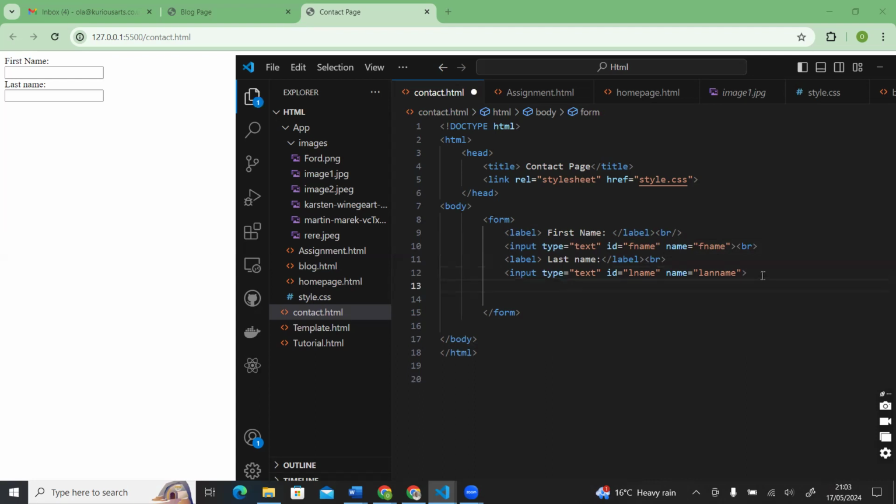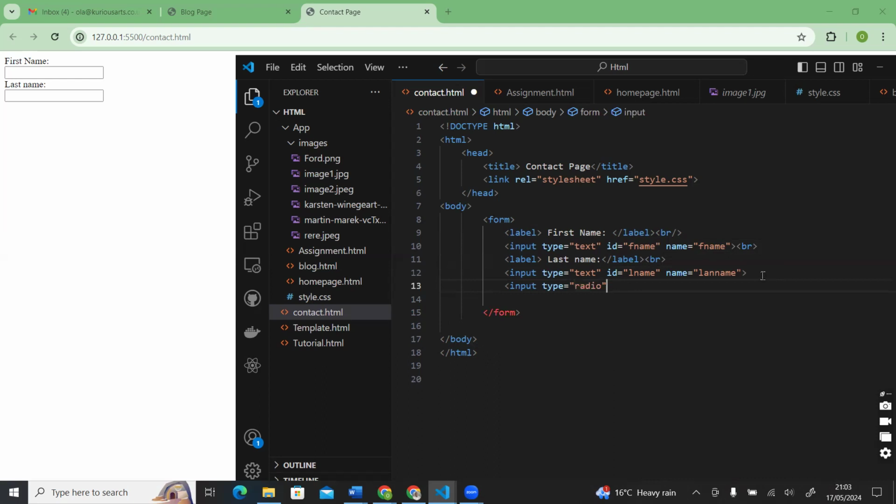Let me show you another element. We call this element a radio button. I say input, the type is what gives us the type of element we are putting out, which is radio.